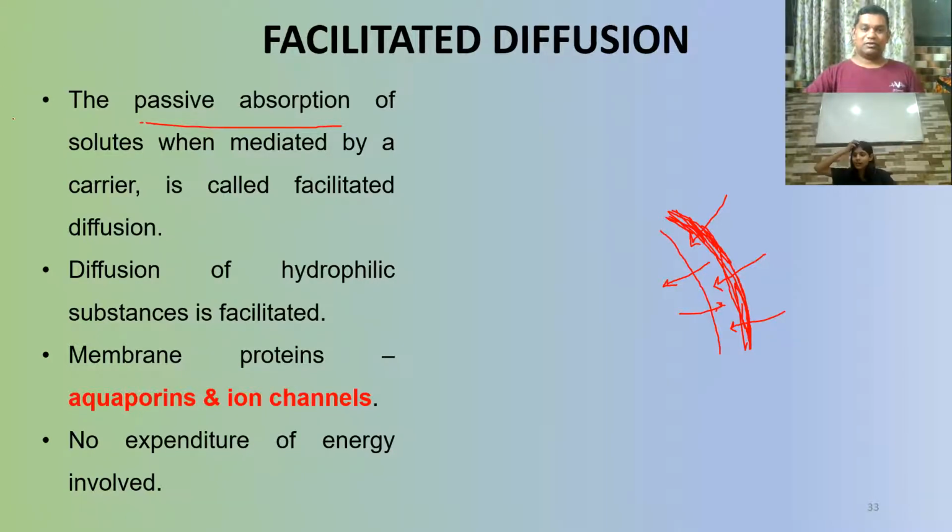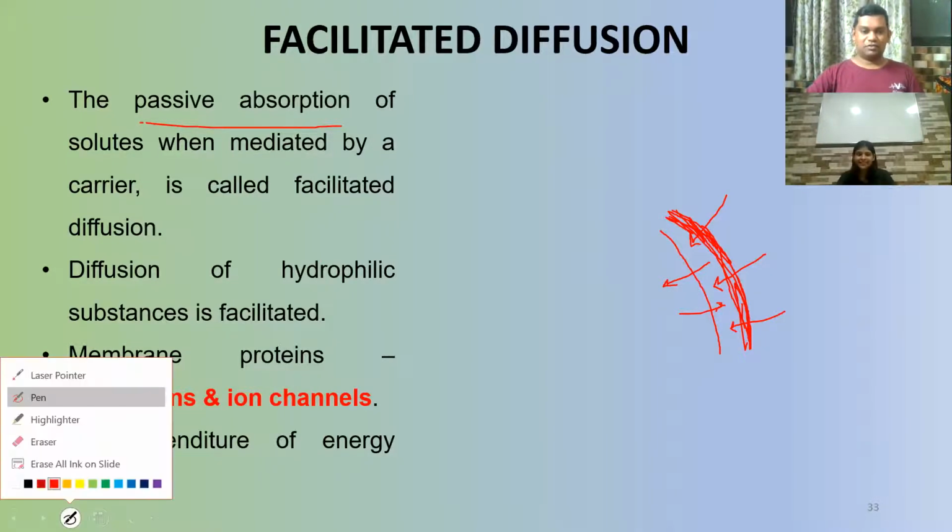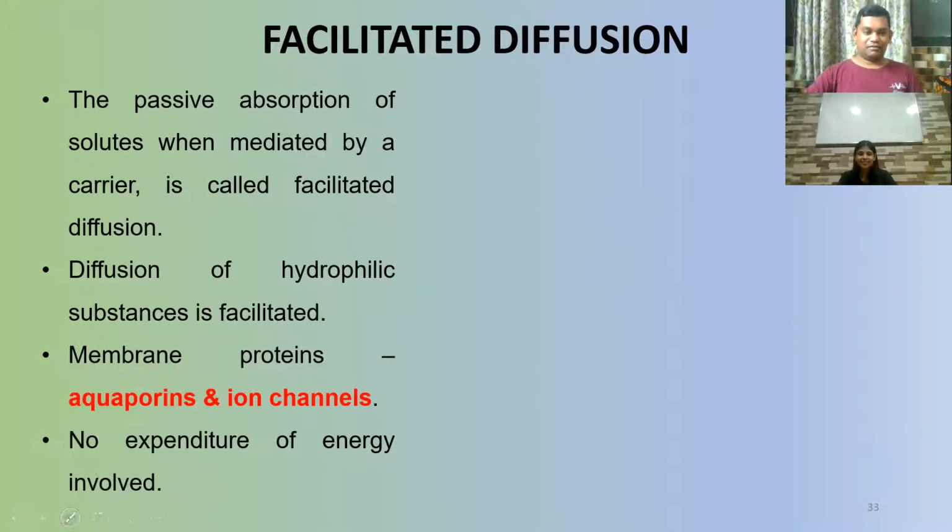That is for facilitated diffusion. Now another correlate, a simpler example. Say you stay at Kanjurmarg, and the railway station is just outside your building. To cross over inside the railway station there are two ways. If you want to climb the bridge, you can either take the stairs or you can take the escalator.